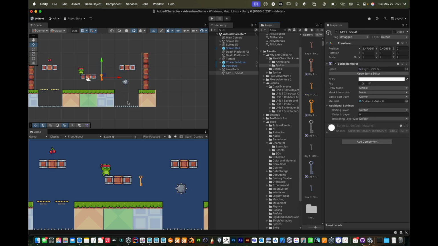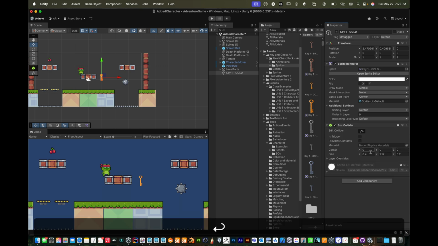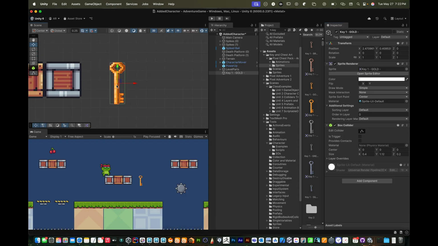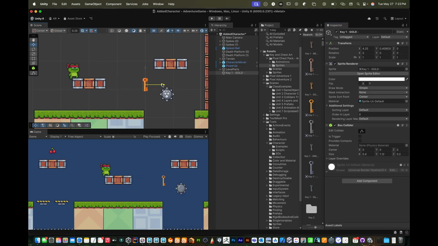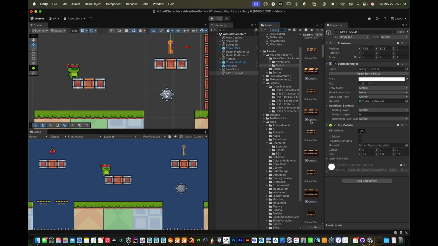Okay, I'm going to pull this in and put this in my scene. And you know what? This one doesn't have to be scaled. It's about the right size, but we need to go through a few things to make this work. So of course, let's add our box collider to that. And let's just hit F to zoom in. It looks like it's the right amount of pixels. And let's put this key maybe up here. Okay. And let's just type in chest. Do a search that way. See if there's a chest I like.